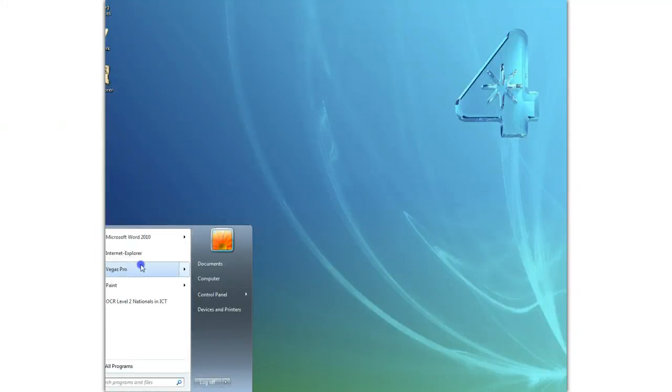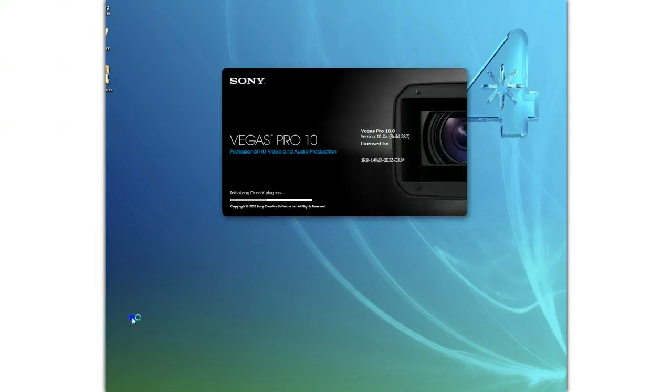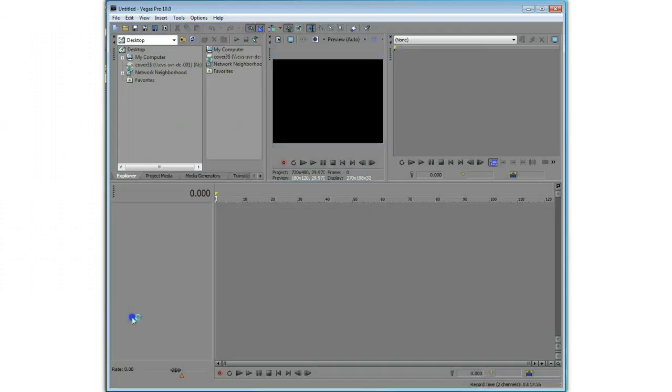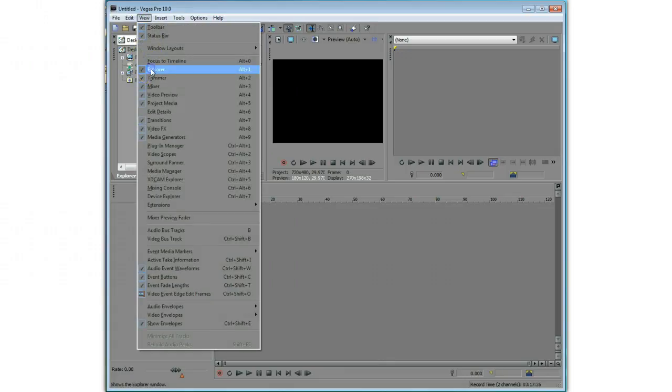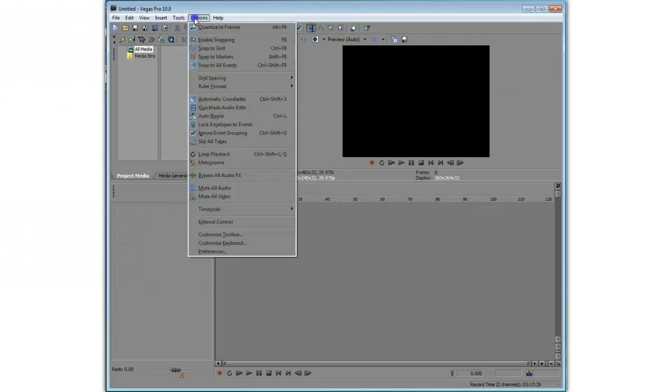Today we're going to look at recording a video using Sony Vegas. You'll find Vegas in curriculum programs under V, and when you open it up, what you're going to find is that you've got a very busy screen with lots and lots of elements, and also that they've chosen a very dark colour. So if you start by going to View and unchecking both Explorer and then again to uncheck Trimmer, straight away the screen empties out a little bit.